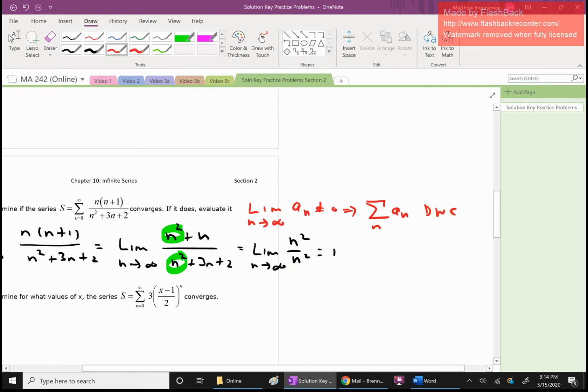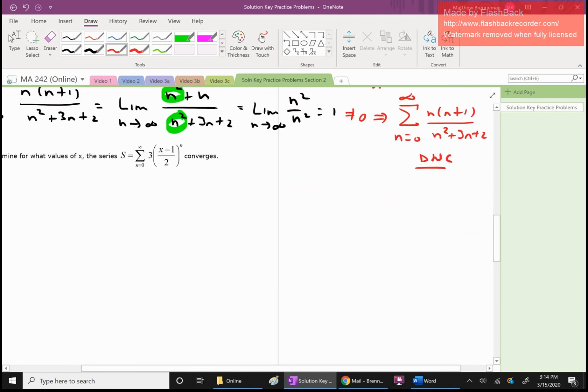And this is exactly the situation we had here, right? So we find out the limit of the terms in the series converges to 1, which is not equal to 0. Therefore, this infinite series does not converge. Okay? And you can say does not converge, does not exist. It's really the same thing.